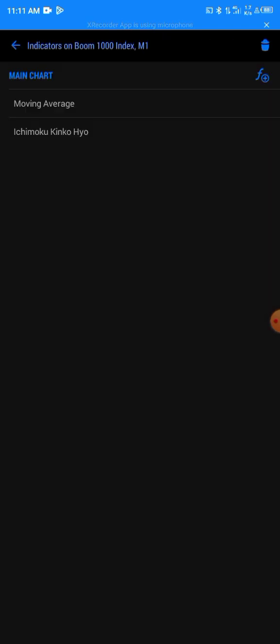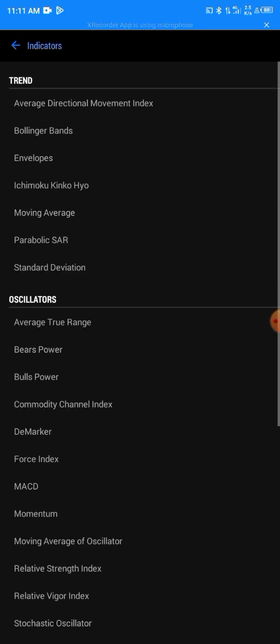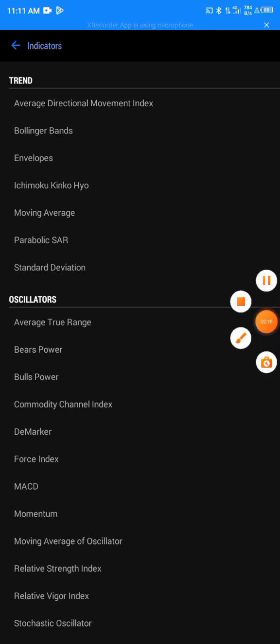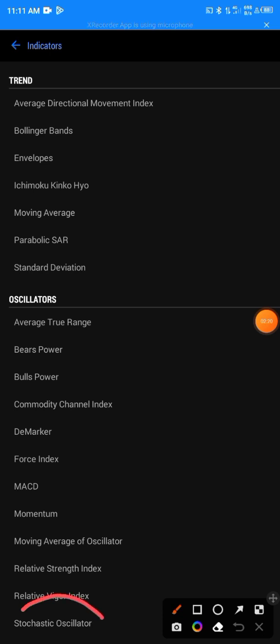Next we have to add our MACD, right? But no, we're not using the MACD in this updated version. We used the MACD and RSI in the former version, but right now we are going to be using the stochastic oscillator. This indicator has been very, very helpful in finding entries and exits.